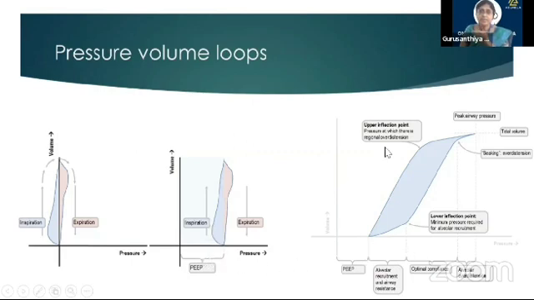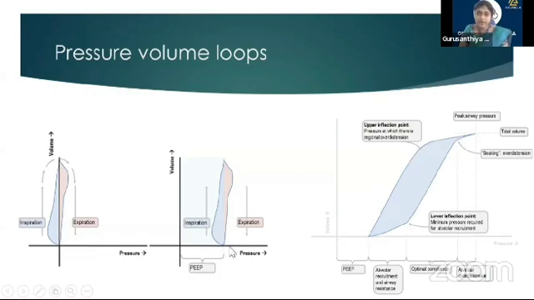This is a pressure volume loop of a volume control patient, where the flow is constant and only the volume will vary. I mean, the volume also is mandatory. This is a pressure volume loop, with pressure on the x-axis and volume on the y-axis. Why have they made this? To find out what optimal PEEP to give the patient. In this curve, this is the inspiratory part and this is the expiratory part of the curve.